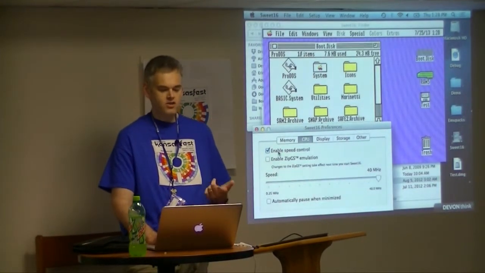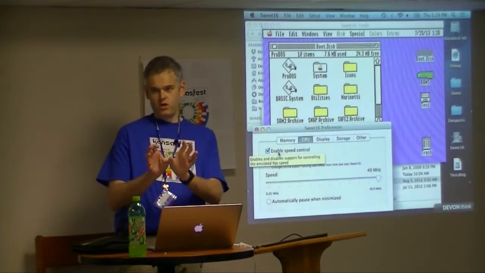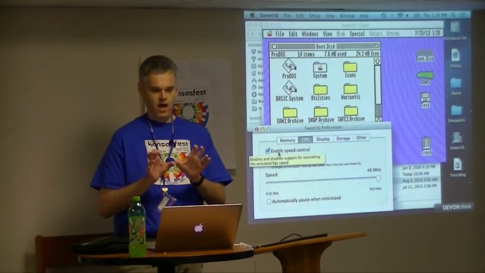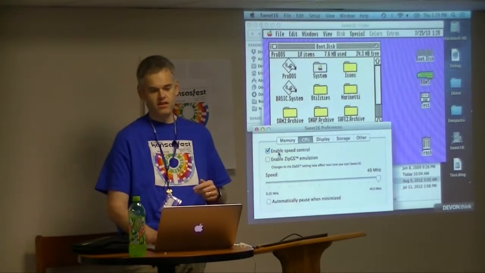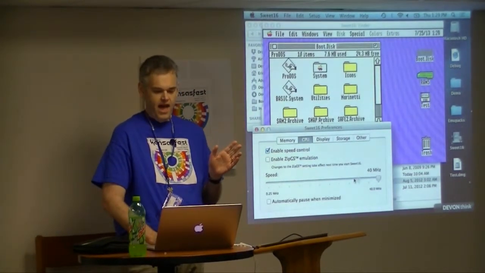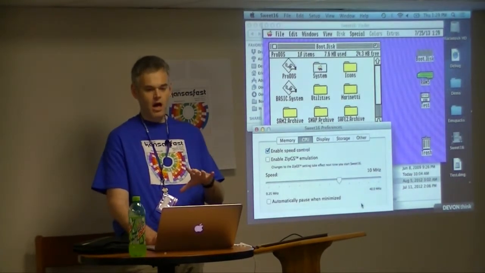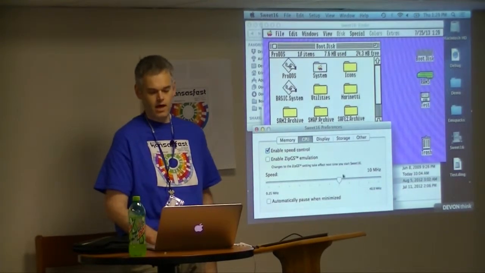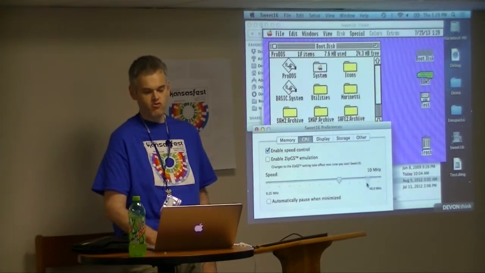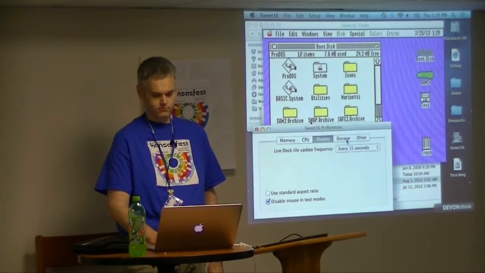On a laptop, I like to turn on speed control. That lets you set the megahertz speed you want to be running at, and it tries to keep it about there. With other things going on in the computer, keeping it exactly there is tricky. But by doing that, you can reduce the processor load on your laptop, which can make your battery life better and reduce heat, and that is usually nice to do. I usually keep mine at 20 megahertz on my laptop if I'm on battery, and I go up to 40 if I'm plugged in.